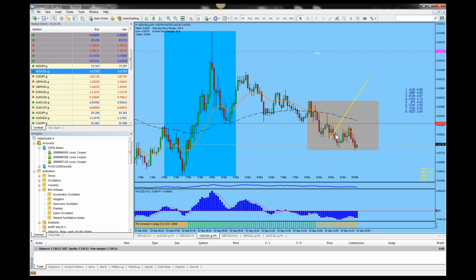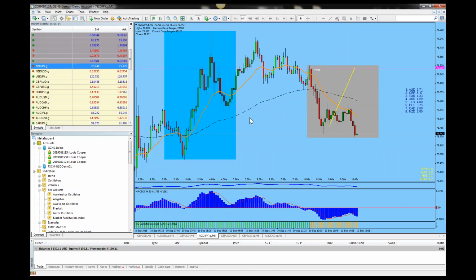If you look at where our entry was here, 1, 2, 3, 4, 5, 6, 7, 8, 9, 10, 11, 12. We spent an hour going sideways. So that was basically an hour to make 5 pips on one, 6 pips on another, or however it worked out. That's a little unusual, but again, that's trading. The only thing we can control is the risk.